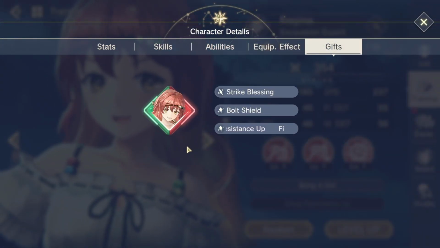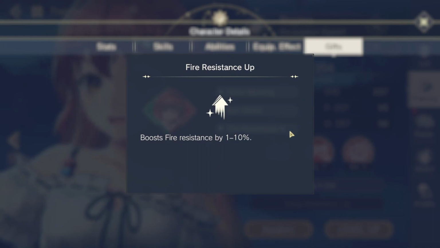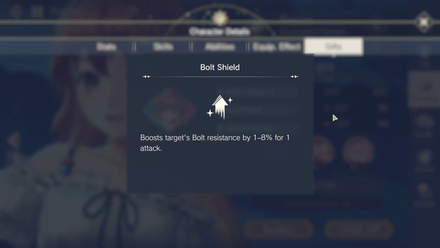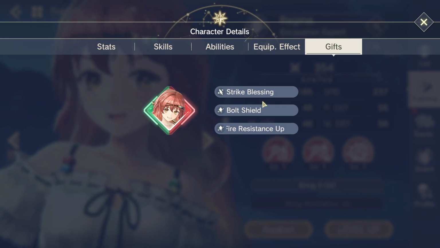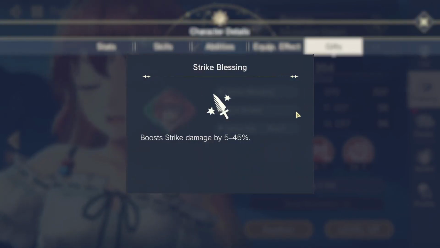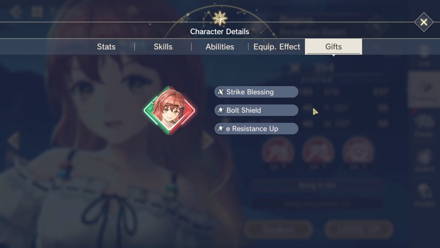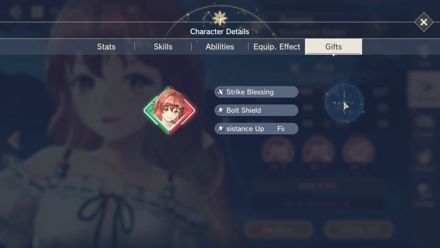Her gift colors this time are green and red, and she has Strike, Bolt Shield, and finally Fire Resistance up, which is also good. A bit of a mixed bag considering Bolt Shield is irrelevant to her element, but I'd say it will be useful for some characters needing to use either Strike or Fire Resistance for gear. Strike Blessing for a lot of Strike characters that will be coming up soon. And heck, yeah, you could say that Strike characters are going to be freaking awesome. Bolt Shield, I guess to get some slight boost for upcoming chapters 6 and 7 nonetheless.